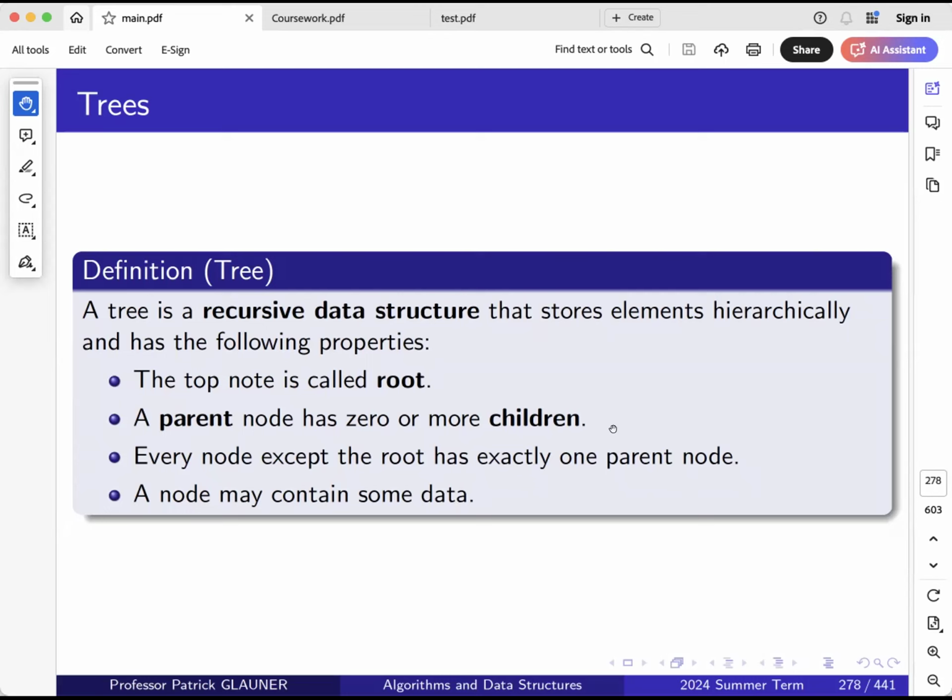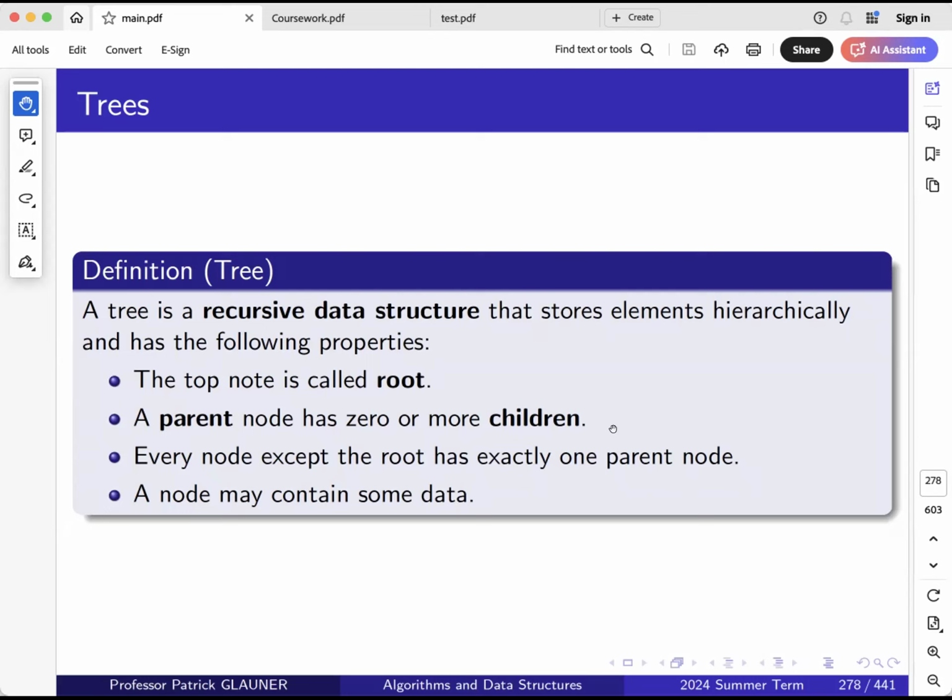And every node has exactly one parent node. That's a constraint. And that's where these kinds of graphs have their main distinction from, say, generic graphs: every node has exactly one parent, not multiple parents, except the root.